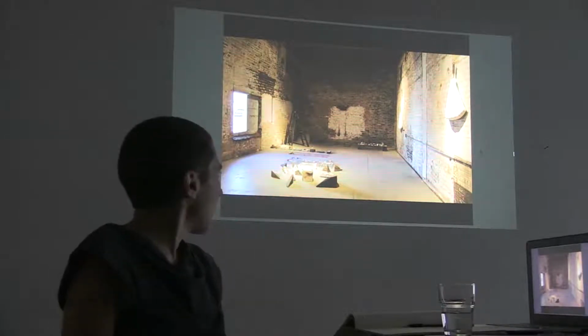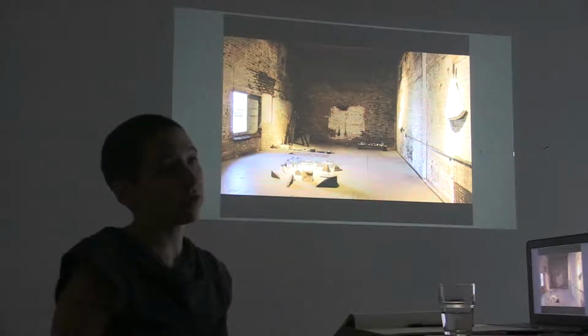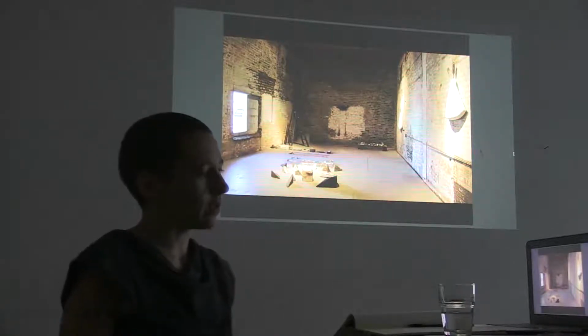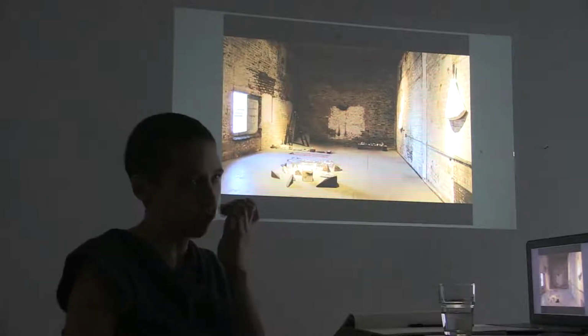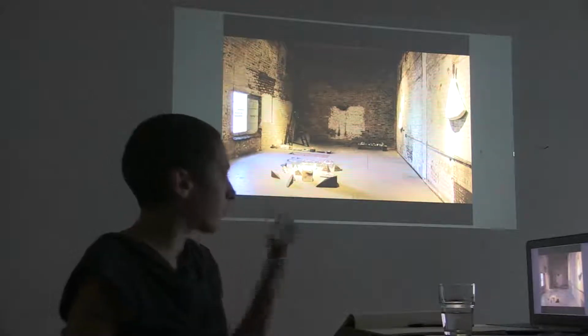So I was given a space to use in Chicago, really raw. The bricks were missing from the walls, and it needed repairing with grout. They had just decided to put in a new floor, so it was a really interesting opportunity to treat this material in a different way. I ended up doing one whole round of patching the brick with the horse bones, making it into a mortar. So the bones actually ended up becoming part of the wall.